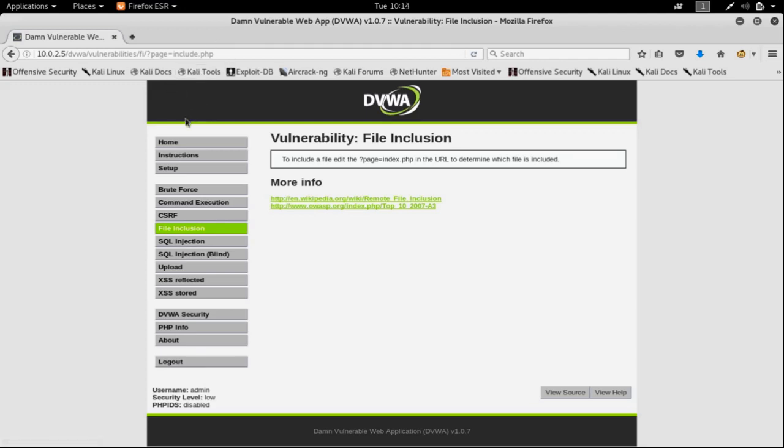Okay? When you see something like this, you can try to test for file inclusion vulnerabilities. I'm going to show you what it means in a minute, don't worry. What we're going to do basically is try to access the other files and other folders inside of that web server using this question mark page argument.